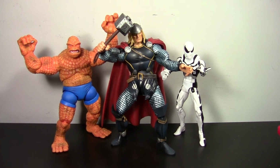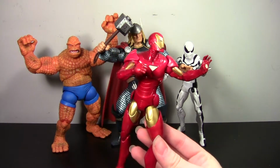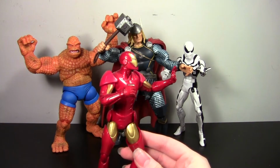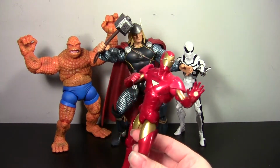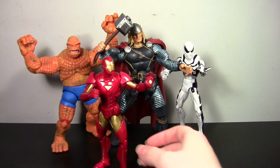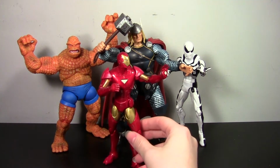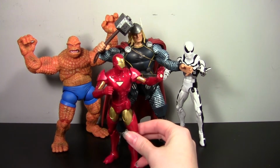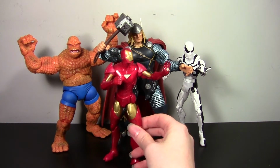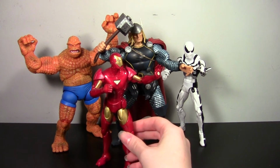And lastly, I'm just going to show the Extremis Iron Man, which is also from the same series. Now, this figure, which I haven't reviewed yet, but I will be reviewing, I think is generally very small for an Iron Man. And I know it's the Extremis armor, but it's still very small. Tony Stark is 6'1", and in his armor he's 6'6". So he should be as tall as Thor, and we'll give it a little leeway because the Extremis armor is slimmer. But he's tiny. Look at him. I mean, this is just much too tiny.